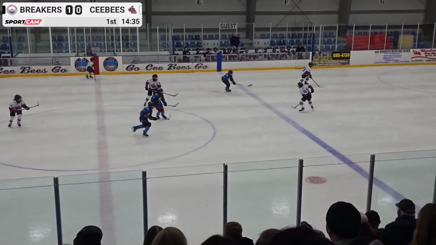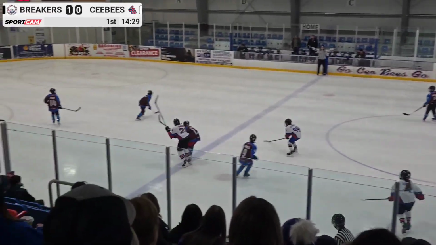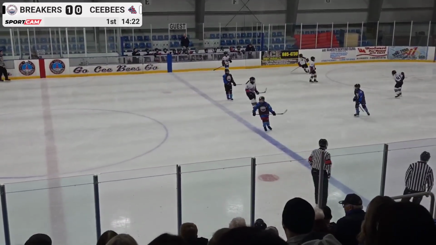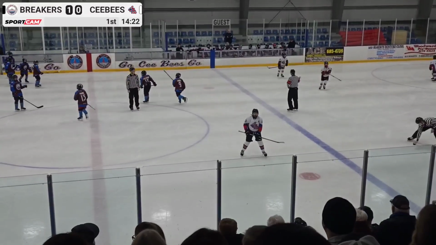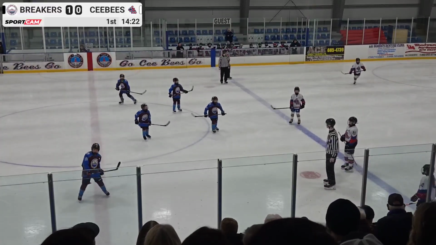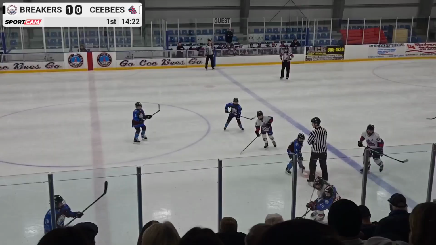Maddox gets it, goes back to the defense. Charlie shoots it up along the boards. That makes his way into the Breakers end. Breakers move it up to Howler end, and that's going to be offside entry. And Breakers win it.